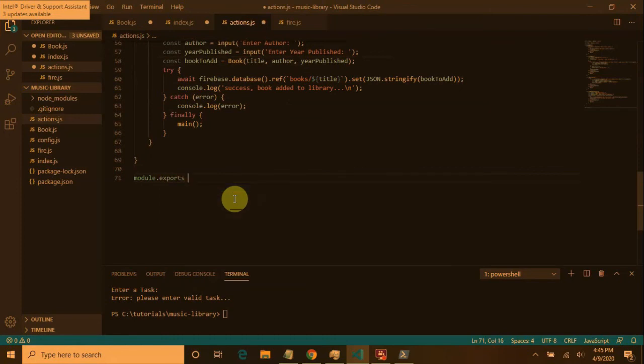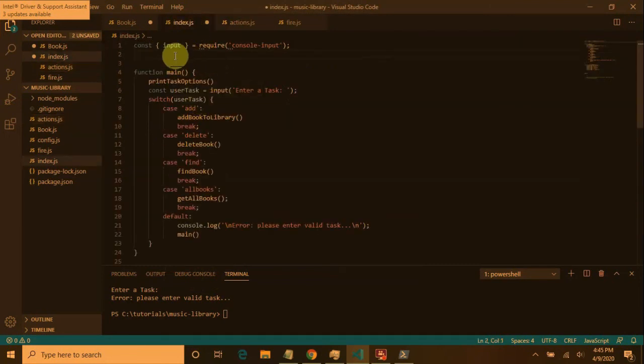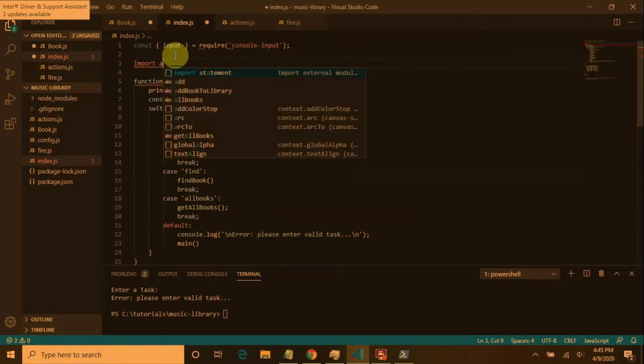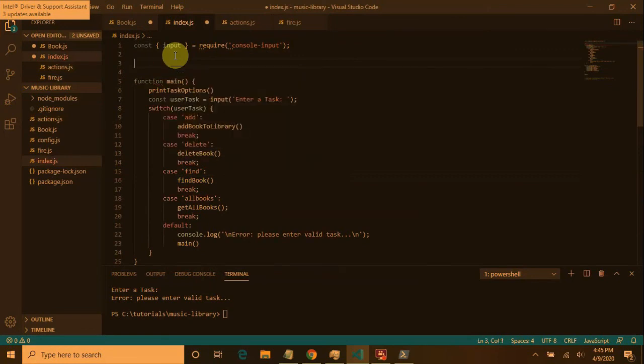Module.exports equals actions. Nice. And then in index.js we want to import, no, not import, const actions equals require dot slash actions. Nice.